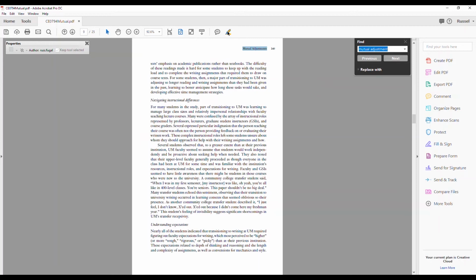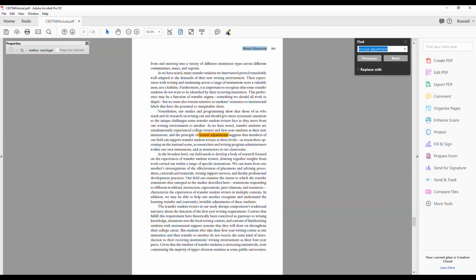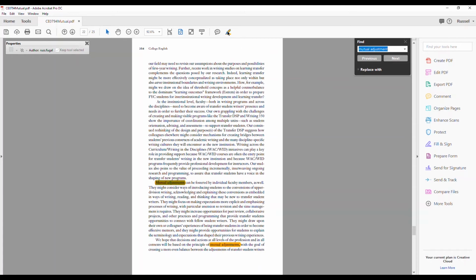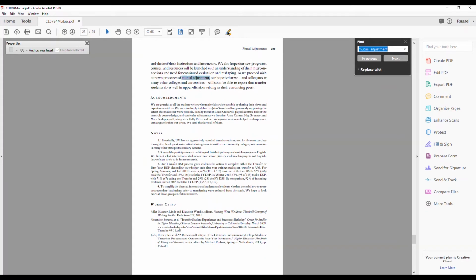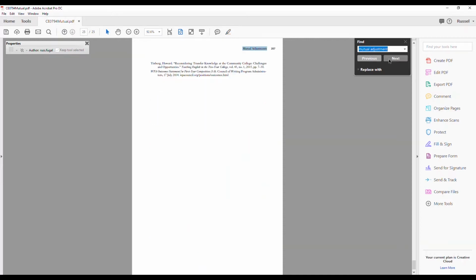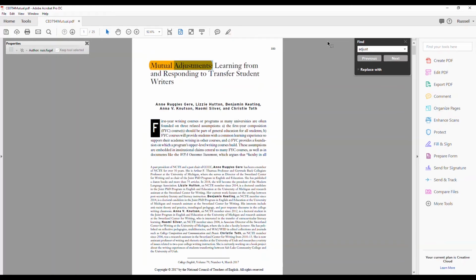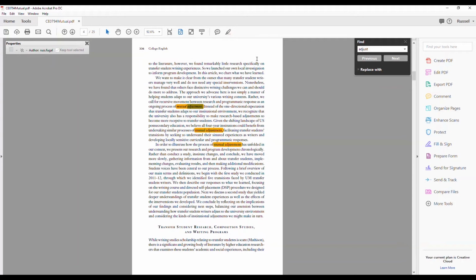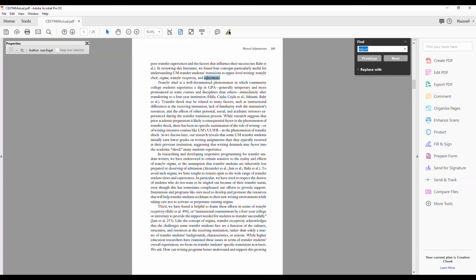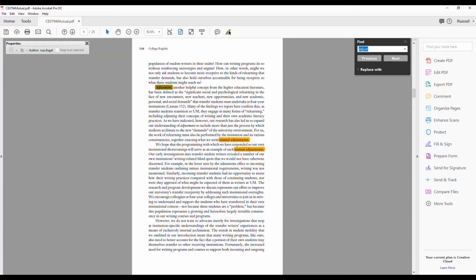It's highlighting again the ones we've already captured. Again, just hitting enter takes us through everything here, and then we can highlight this last one, and then we can go back to the root. So let's search again for adjustment or adjust, hit enter. Again, takes us through some that we've already highlighted, but if we just keep scrolling through with enter, we can find those. And again, the entire word that contains the root is highlighted automatically. So we just have to click the highlighter, hit enter to move forward.